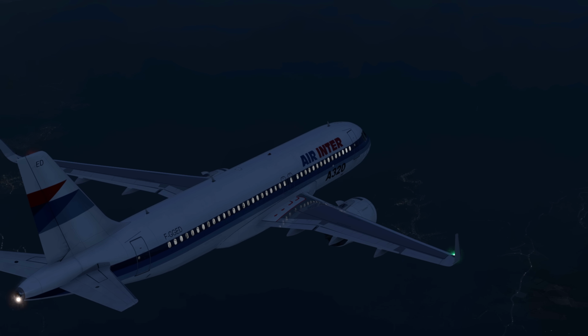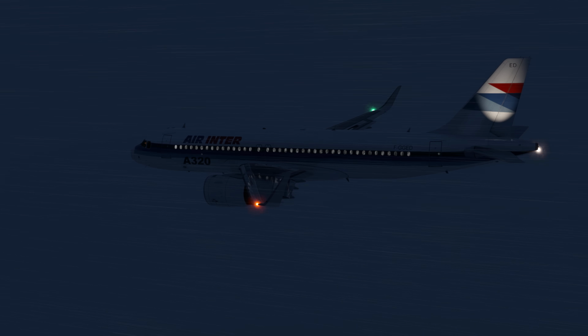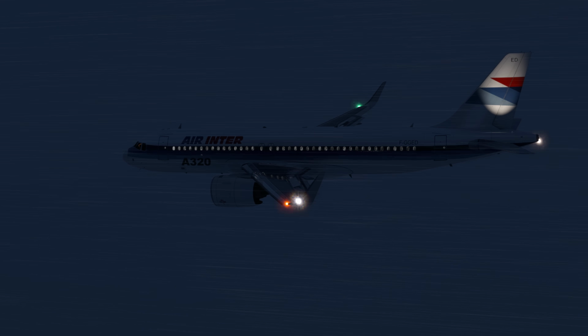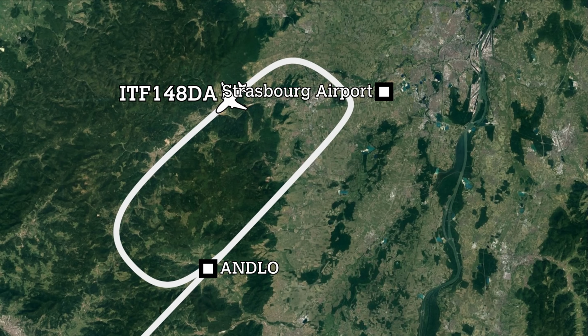However, in an unfortunate coincidence, it was later discovered by investigators that a turbulence effect around the same time of the final descent had jostled the aircraft in a way that the onboard computers had interpreted the inputs of the pilots as an emergency action, allowing the plane to go beyond its safe limits, and therefore, this excessive descent went ahead unchecked. In the minutes before the crash, Flight 148 was flying away from the airport and was about to begin its next turn towards the Andlo waypoint.